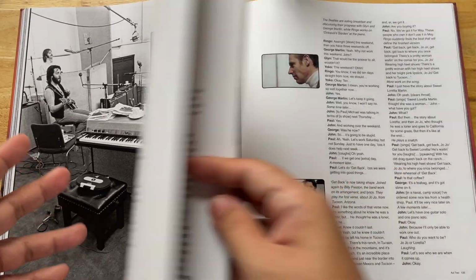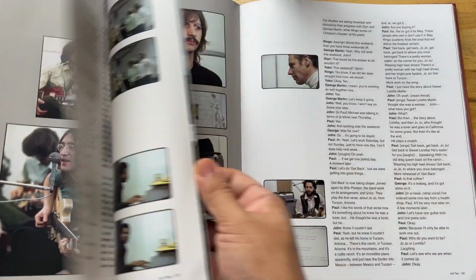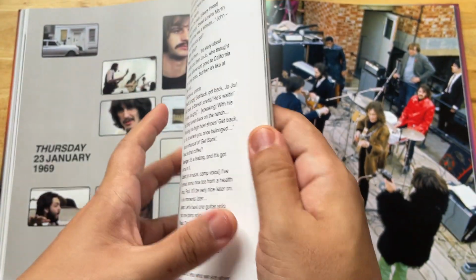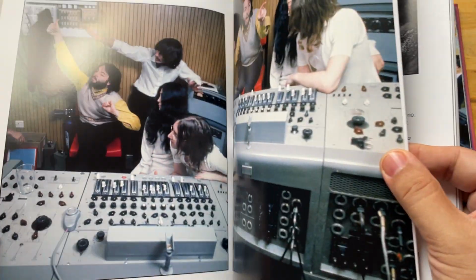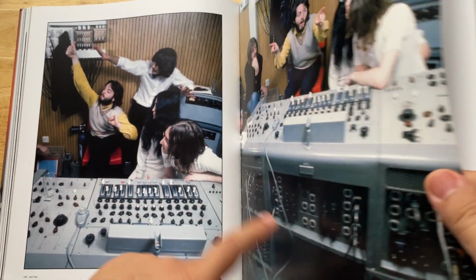Okay, so this is Apple Studios when they moved in, and George came back after some days. And they had some problems with the studio equipment because they were promised super high-end studio equipment by Magic Alex, and it didn't happen. And so they borrowed equipment from EMI.